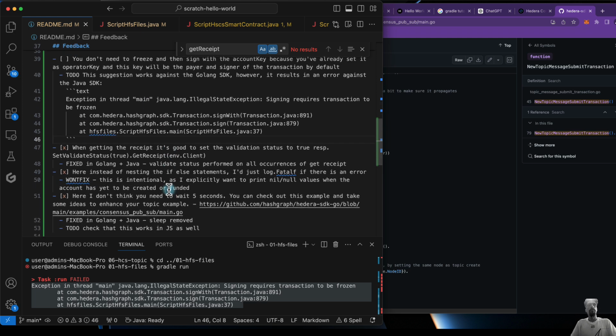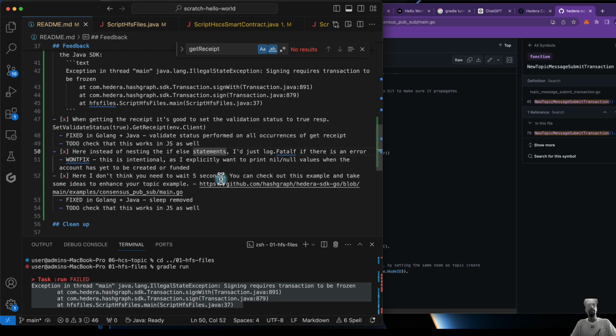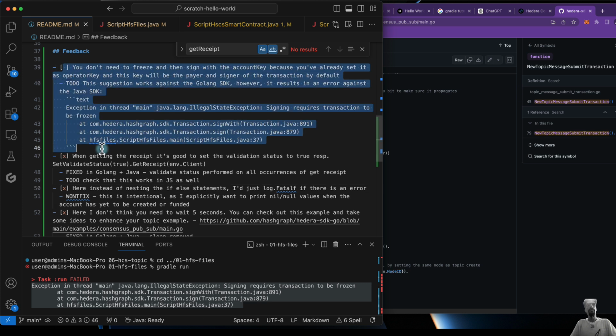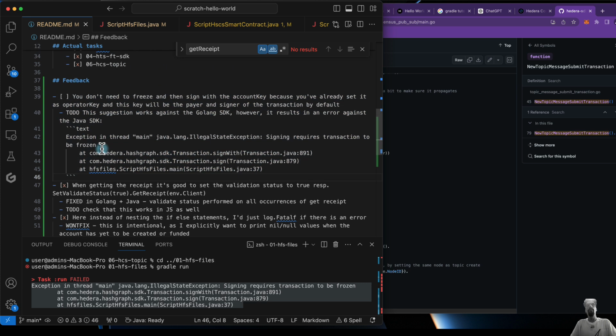All right, so 2 of them fixed, 1 of them won't fix. This one requires a to-do for the JavaScript version, but yeah, I think I've addressed all of them. This suggestion did work in the Go SDK, but didn't work in the Java.